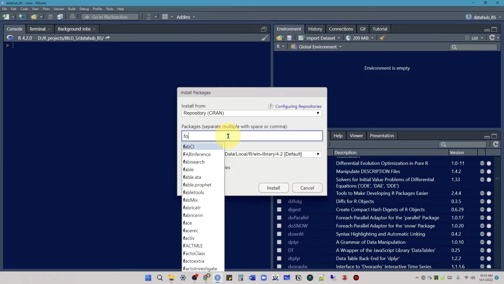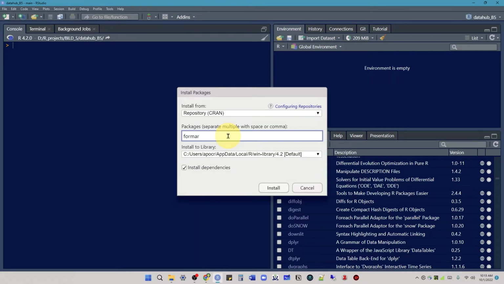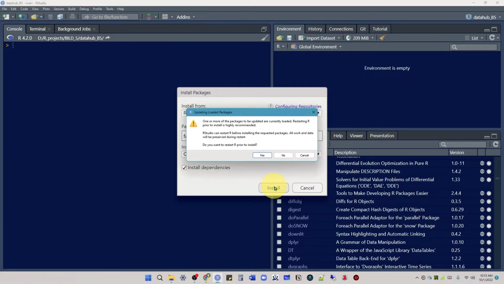I am going to install, and at home you could do the same, formatR. And you see there are a few different options. I am going to choose the formatter package because I am using R Markdown files and I want to better format them. And this is a package that does that quite well. So once I've chosen it, I just hit install.